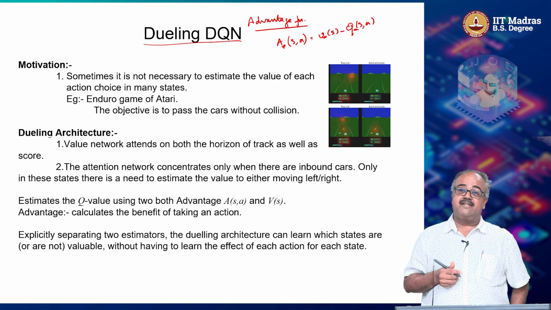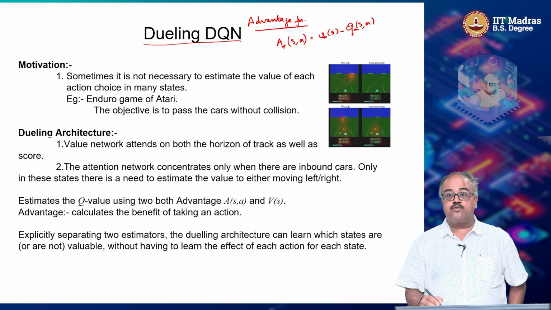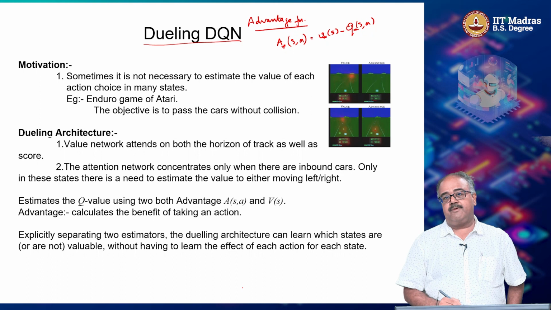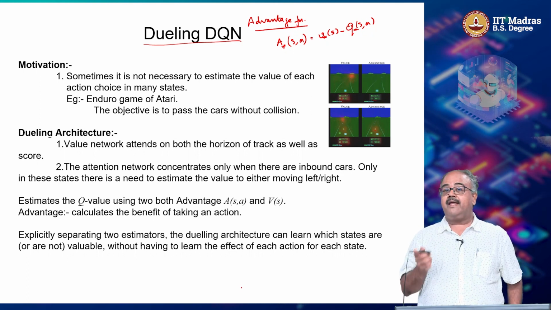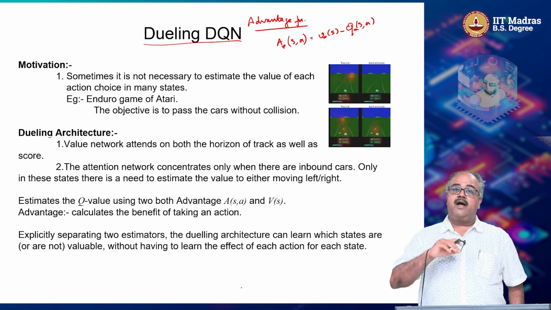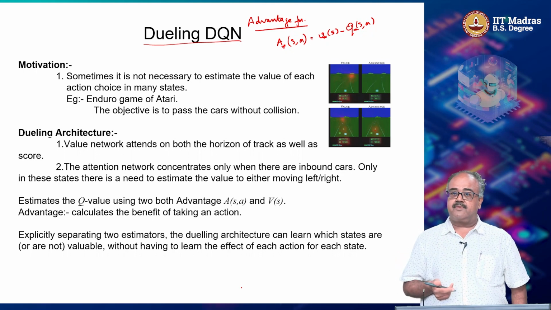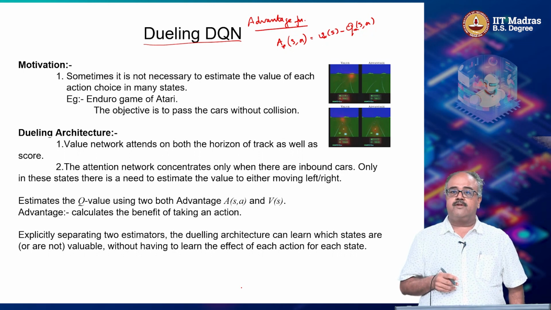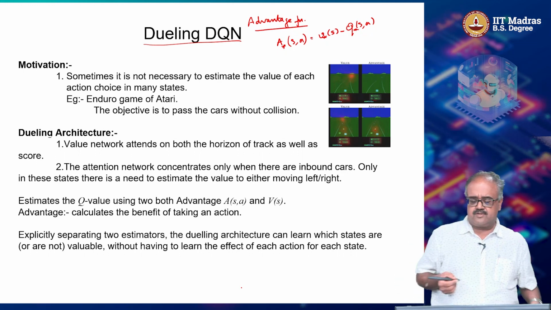Because by definition, we already remember, we started off by saying V star of S should be equal to max over A Q star of S comma A. So, A star S comma A, the maximum value can only be 0. For some A pi S comma A, the advantage can be positive. For A star, the maximum advantage you get is 0, and for any action that is not an optimal action in that state S, the advantage will be negative, because V star of S will have a higher value than Q star S comma A for some A that is not an optimal action in state S. So, that is just a small thing to remember.